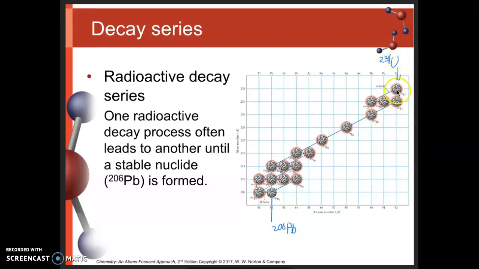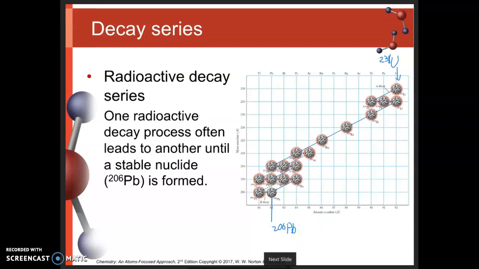And so to get from here to here, it's no easy path. It's no simple path. It's going to take a series of decays to get there. And so you see an alpha decay, you see a couple of beta decays, you see a series of alpha decays, you get some more beta decays, and it kind of weaves its way down until we get to this stable nucleus. And once we have that stable nucleus, well, then the decay series stops because there's no longer need for radioactivity. But I did want to illustrate this process is pretty long often.